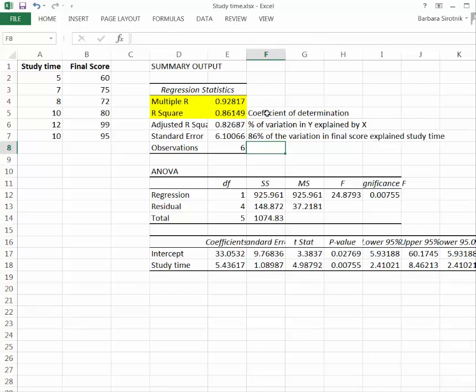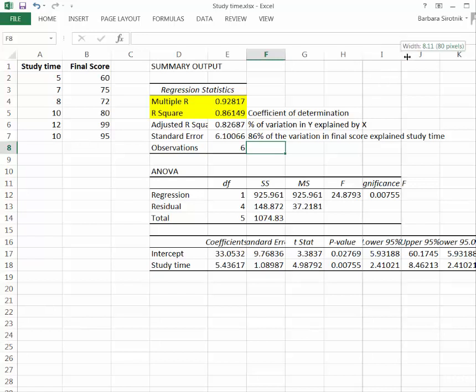What's the other 14% due to? Well, it could be due to how much sleep you got the night before the test, whether you had crying children bothering you so you couldn't study, your previous GPA, previous experience with the material, how much you studied all the way throughout the quarter, lots of different things. But 86% predictive power, that's great. So we know again we have a very good model of prediction.